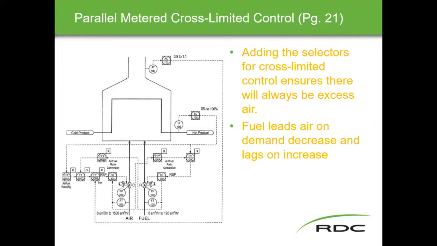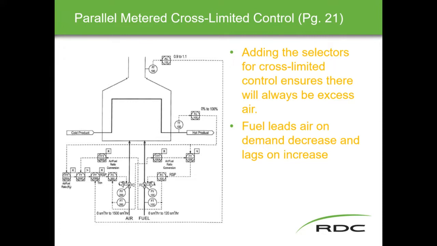So let's just quickly look at this. So again, more things to say about this than I can intelligently say. A page and a half roughly explaining the operation of what's going on here. But again, for our purposes, what I want you to be able to identify is what control scheme the diagram represents, and what is happening with the path that the signal travels, and what is being achieved by this new parallel cross-limited control, because it is an improvement on straight parallel metered control. So let's figure out what this cross-limiting does and how it's represented here.